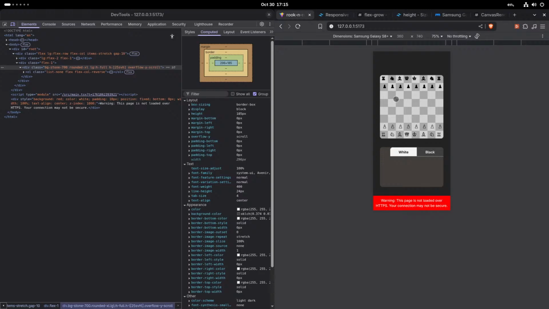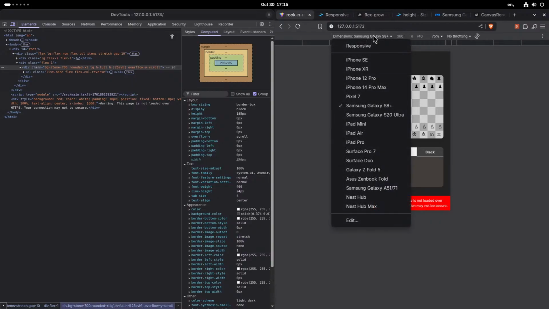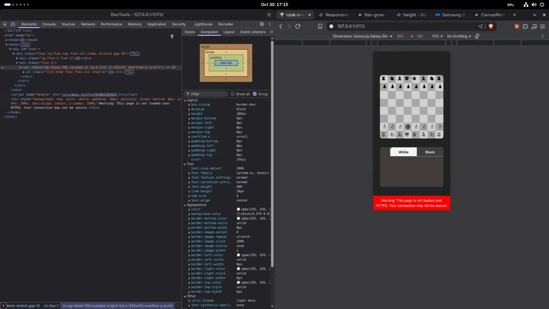Now, at this point, it looks really hard to mess with the pieces. The pieces themselves need to be larger at this size. I think they need to be blown up. Interesting. How would I handle that with canvas? I'd like to do it automatically. I don't even know what kind of breakpoint I would use. I can figure out the size of the board though, dynamically in JavaScript, so I can do that.